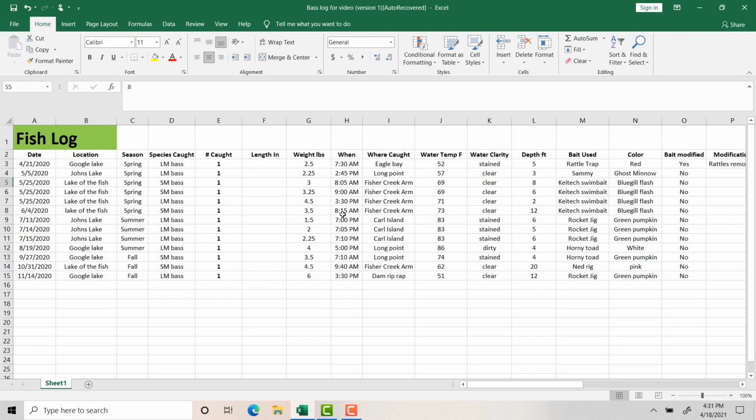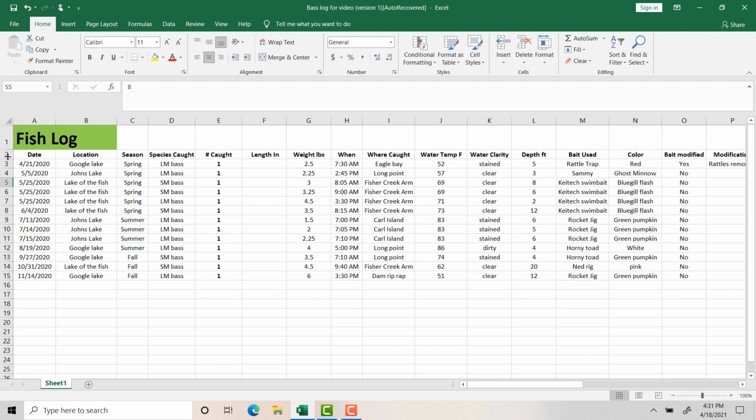You can write these things down in note paper or on a graph paper and still do some of that kind of stuff manually. And we're going to show you a couple different calculations and things like that to help you see maybe how trends could work, especially over a longer period of time. Like let's say you had years worth of data in here. Well, then it gets to be really interesting because you can start pulling some stuff out that can really help you catch more fish.